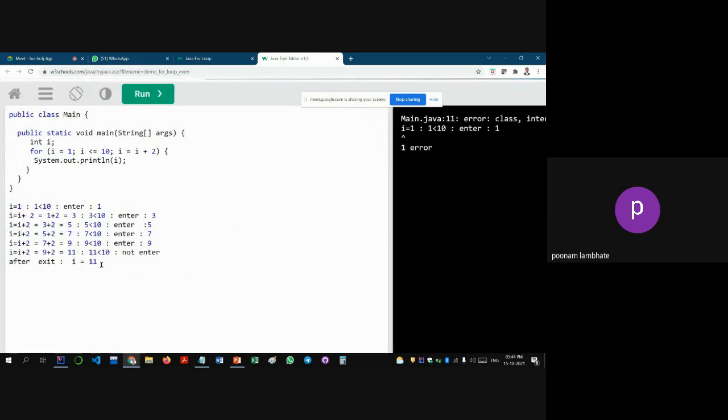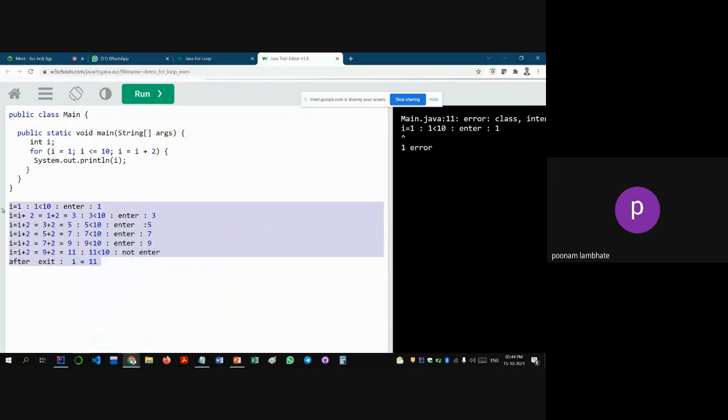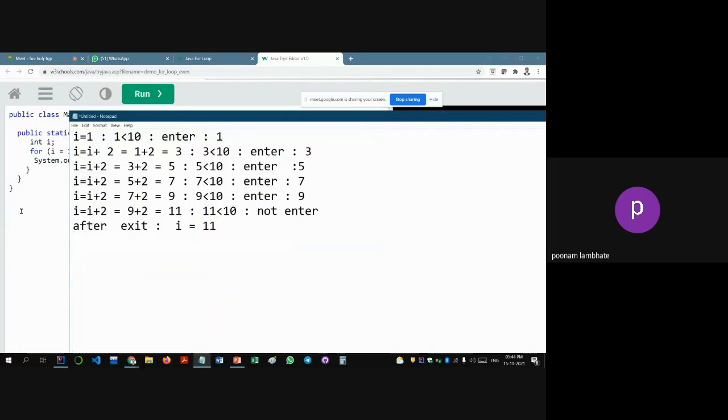Okay, I need to comment this and just write the output over here. So we should get 13579.